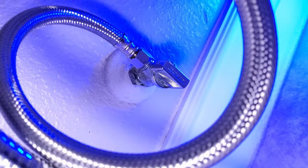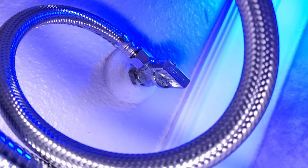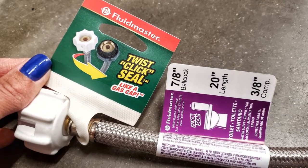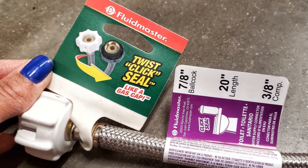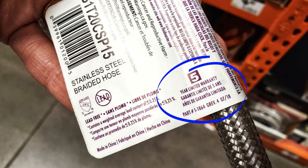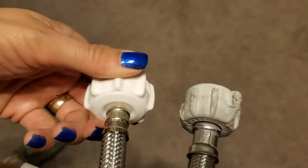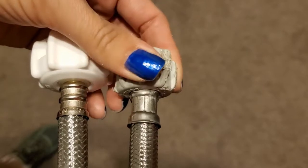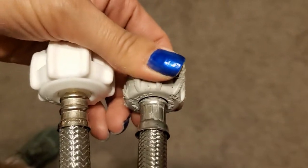I recommend buying a braided steel line for durability, leaving the leak potential for either end of the line and nowhere in between. When we went to Home Depot to look at our options, we ultimately ended up choosing this Fluidmaster supply line. For an additional dollar, it came with a five-year warranty. And given our sprayer situation, the quick seal water connector would prevent us from over-tightening the gasket once we removed the sprayer for the last time.